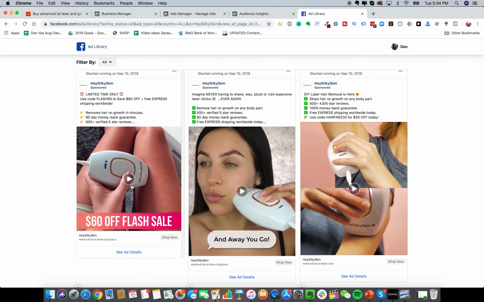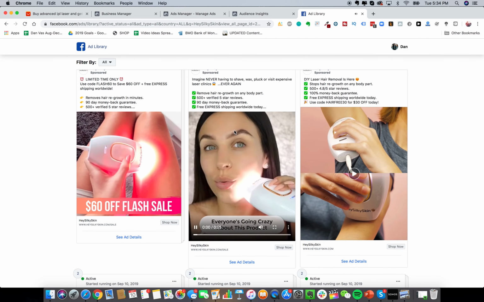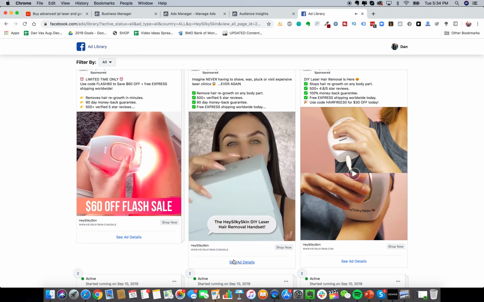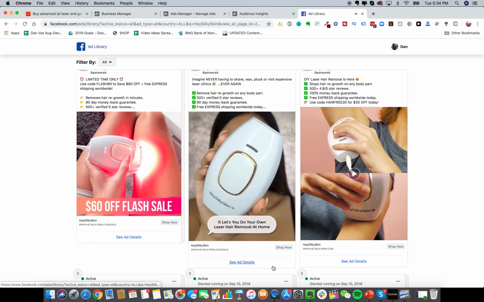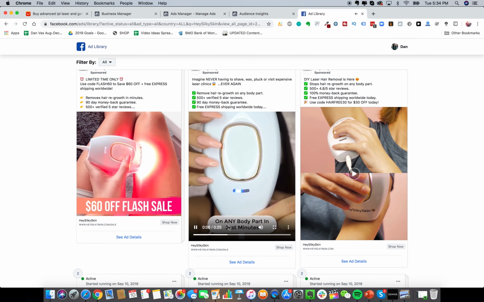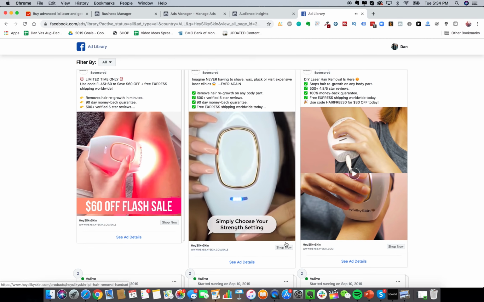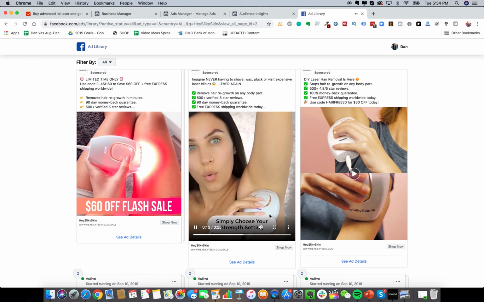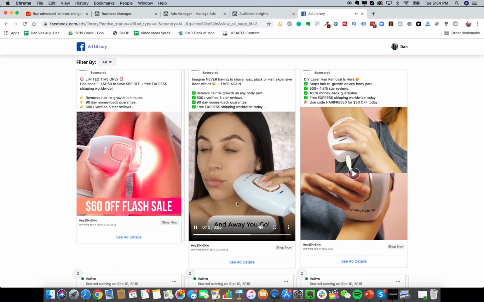So here, for example, this is just a flash sale. So this looks like it's a retargeting ad. What that means is that they're targeting people who have already been to the website. This one looks like it's a cold ad, which means they're targeting people who don't know about the product. So we can see, okay, boom. It's just her talking about the product, showing the product. And then this is an edit put together by, for sure, a professional video editor that you can hire on Upwork, once you already have the footage yourself.